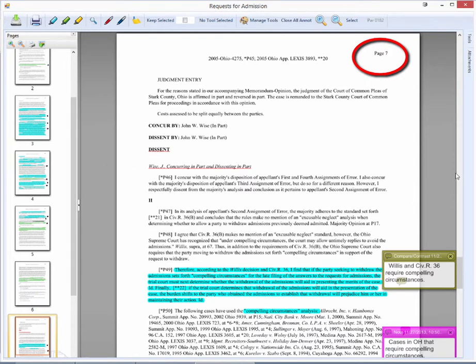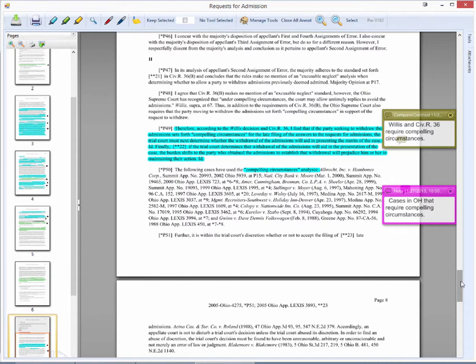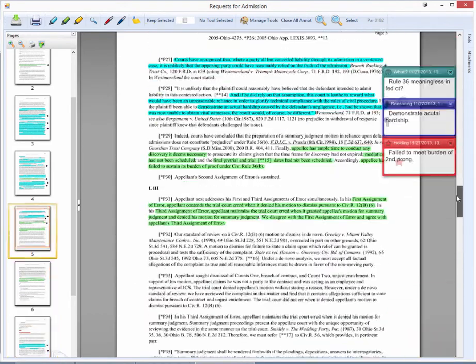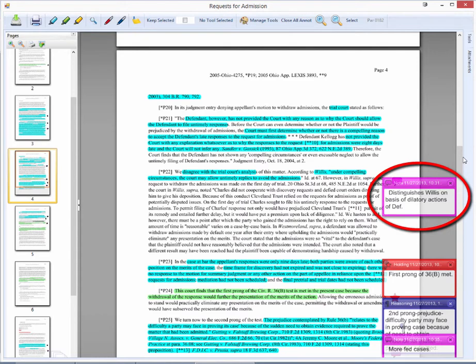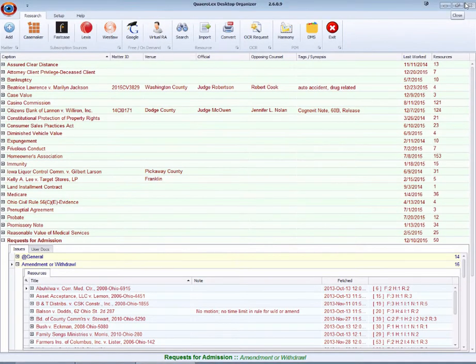Notice the sticky note annotations may be color-coded in any scheme desired by the user. As an example of content search, notice there is a user-applied sticky note which says, "Distinguishes Willis on basis of dilatory actions of defendant." Let's now return to the Rolodex.